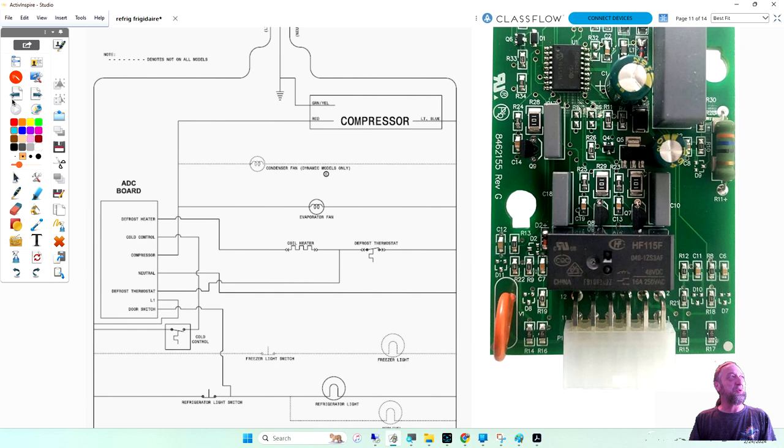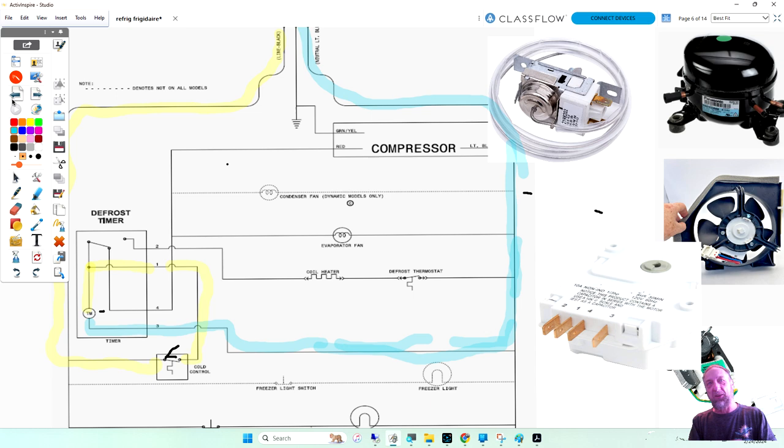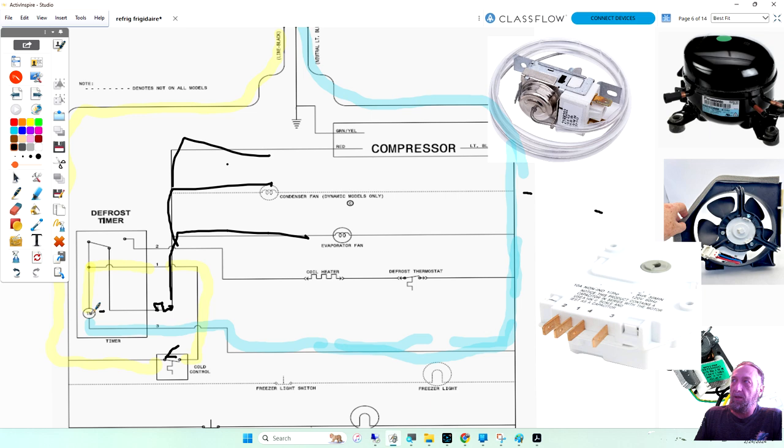So I want to start off with some of the simple stuff and then get a little more complicated. So yeah, they put the cold control in series with the timer motor, and normally the thermostat used to be here coming off number 4, which is going to our fans and our compressor. So the timer would run all the time on the early refrigerators. Later, they moved the thermostat to before the timer, which delayed the timer and made it defrost less. And that way they can tell the government, hey, I made my refrigerator more energy efficient. It doesn't defrost 3 times a day, you know?